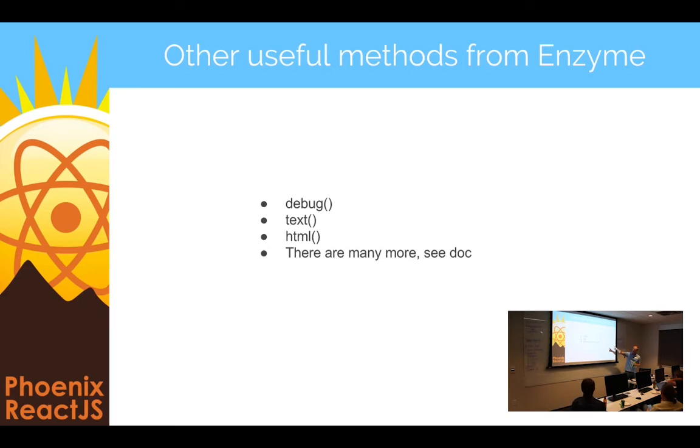Text is useful because a lot of times I just want to know if there's text on the page. I want you to ignore the HTML that's rendered. Okay? And then, conversely, I want to look at the HTML, so give me the full dump. And while I thought that setting up Enzyme was kind of a pain, which I'll talk about in a second, I thought their documentation, other than that, was decent. They do list out the entirety of the methods, both for rendering, deep rendering, mounting, and for shallow, so that's good.